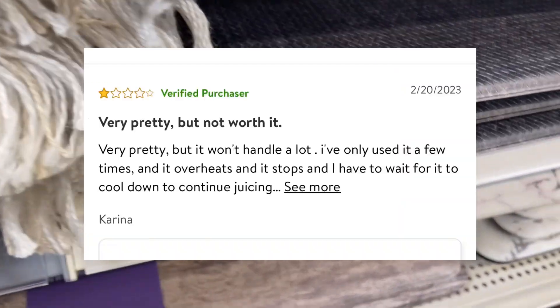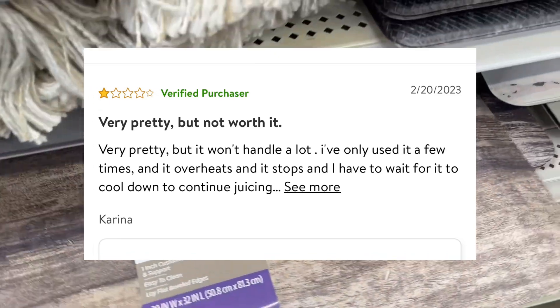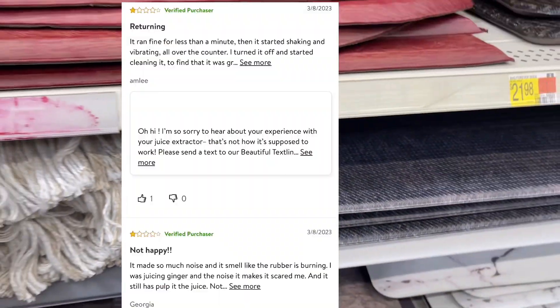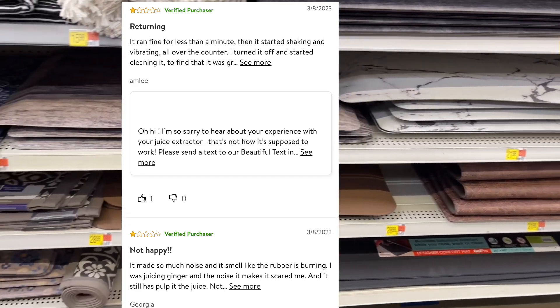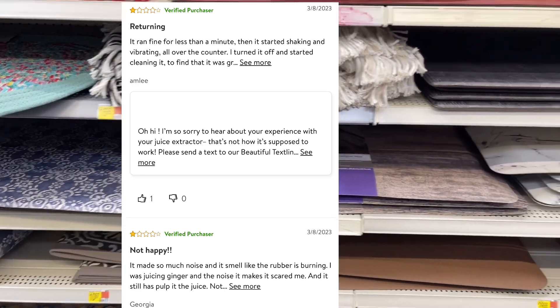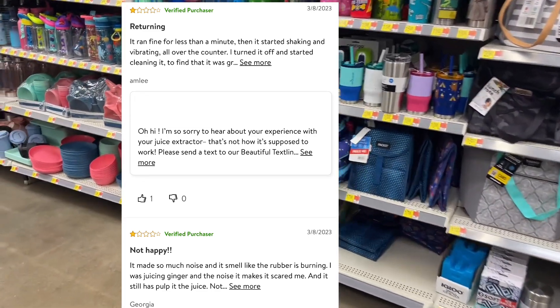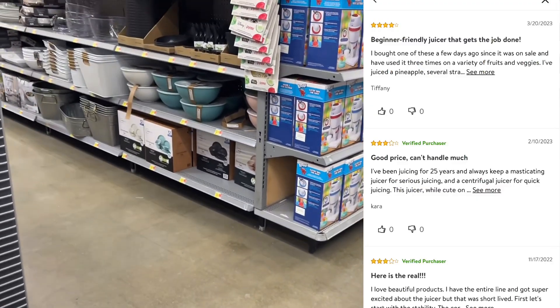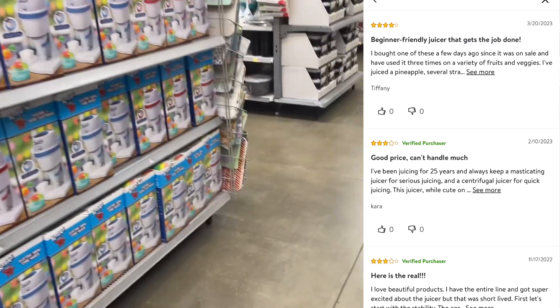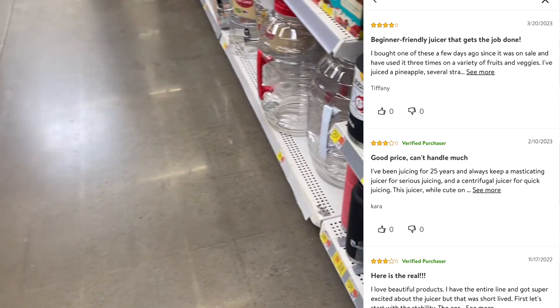I read the reviews on almost anything I purchase. I'm linking on the screen while I'm over here looking for a new kitchen mat. I had a Pioneer Woman one — y'all remember when I bought that? — and it's dull now, the bright colors didn't last long. I was looking for a new one, I might just wait on it. Y'all let me know what you think in the comments.